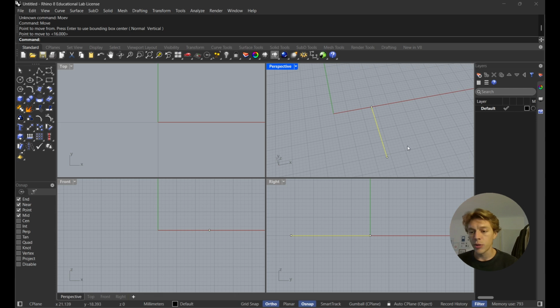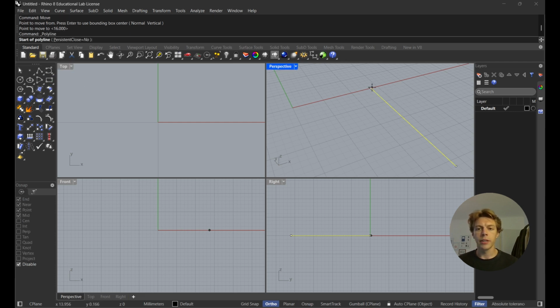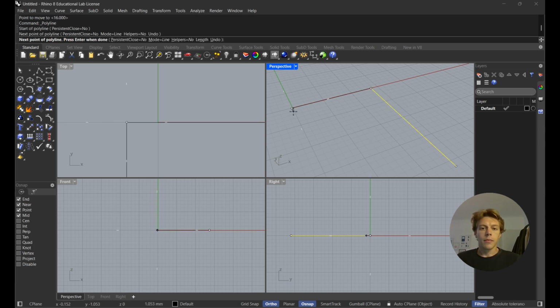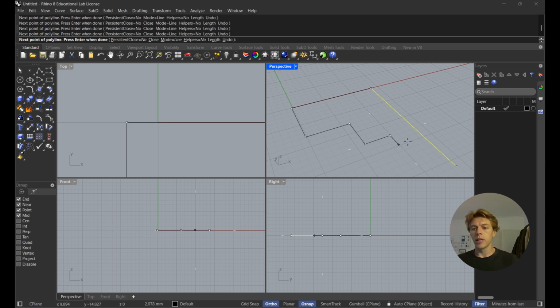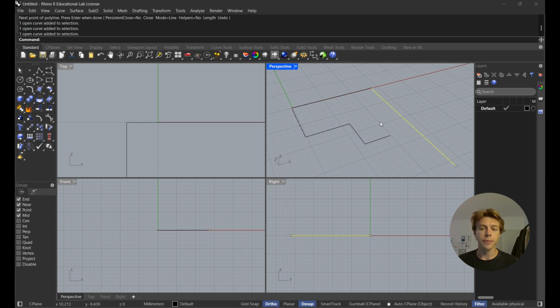And sometimes you don't want to have the Osnap, you just want to move around. You can either hold, I think it's Alt. So let's make another line here. Yes, if I hold Alt key or Option on a MacBook, I'm turning off temporarily the Osnap, so I can then move my mouse freely around. If I let go, it will be snapping again. So now I'm making another line, enter, and there we go.